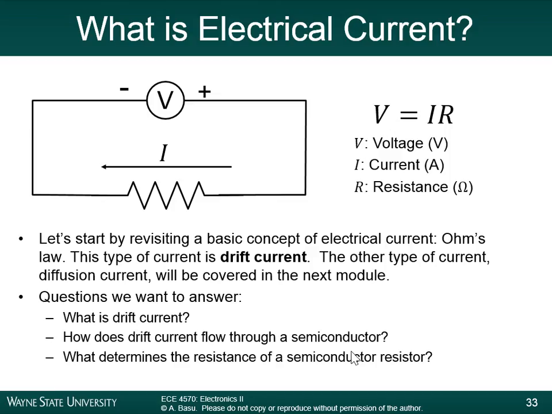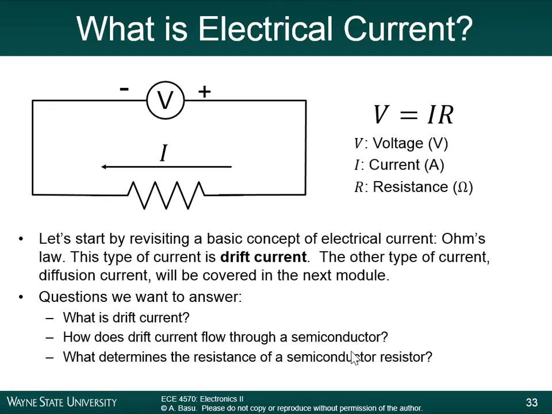Now we're going to take a step back and talk about what electric current is. We're in the second part of this module now, where we're going to discuss the movement of carriers. We spent all this time talking about whether carriers exist or not, how many carriers we have. How many carriers we have is only part of the problem, and we're trying to determine how conductive a material is. When you're trying to determine how conductive a material is, it's about how many carriers you have and how fast those carriers move through the material.